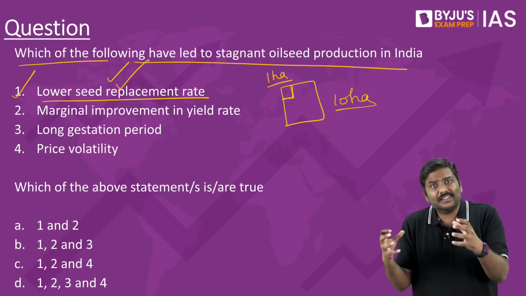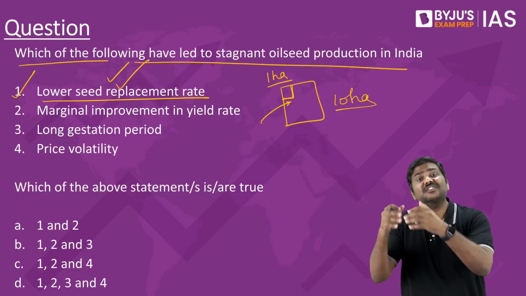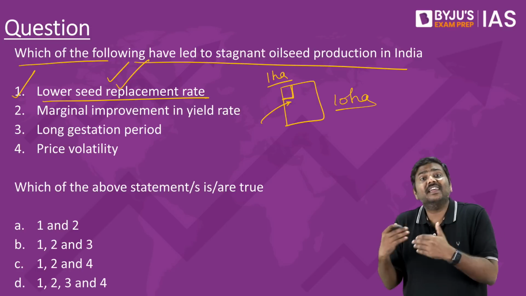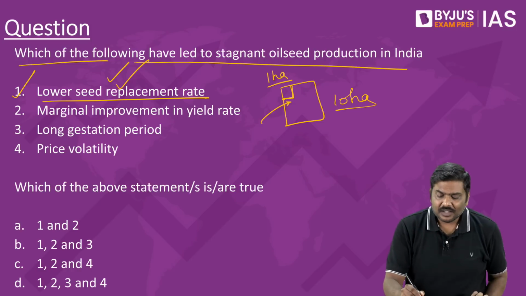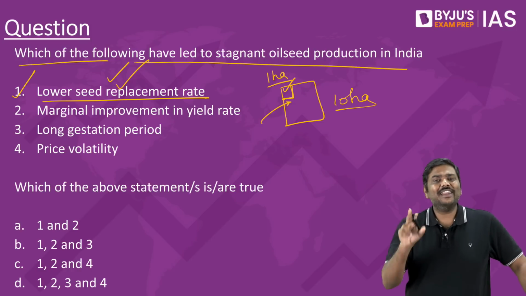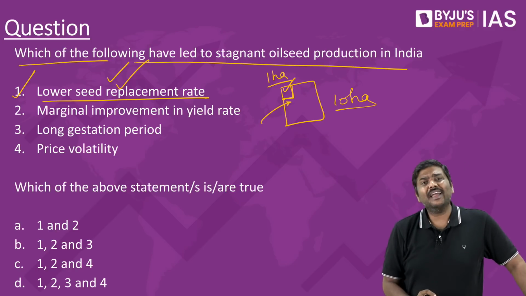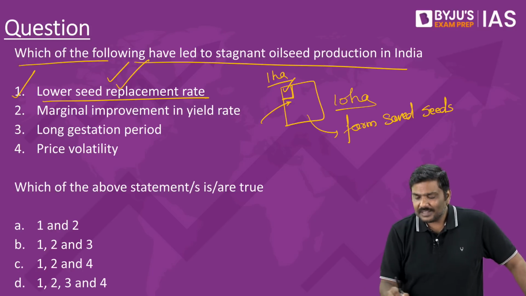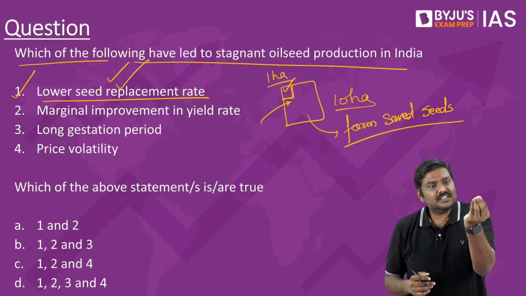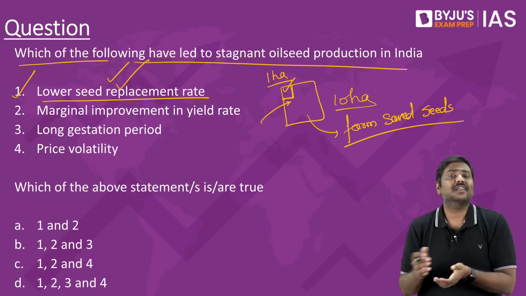More and more of the land used for cultivation should be sown with fresh seeds, or let's say better seeds with a higher yield rate. Some of you might be thinking, sir, out of 10 hectares you are sowing only 1 hectare using the fresh seeds, that is, the seeds that you have purchased from the market. What about the remaining 9 hectares? Farm saved seeds. I have cultivated the crop in the earlier season. There are certain seeds that I have saved, which I have got from the crops. So I will sow these particular seeds.